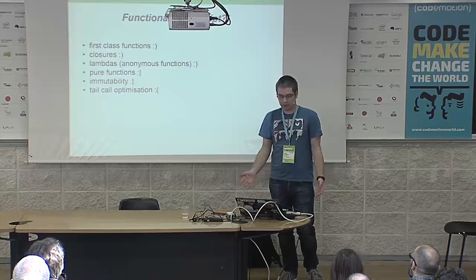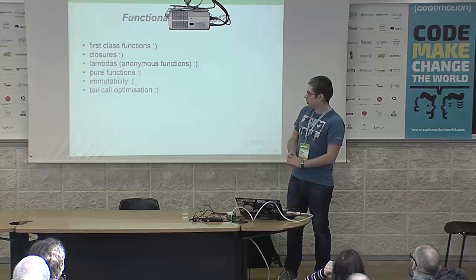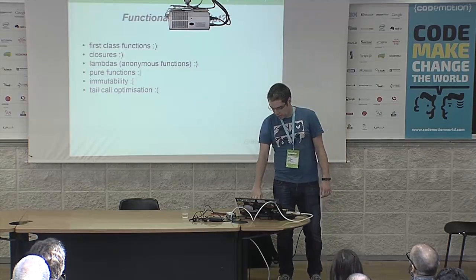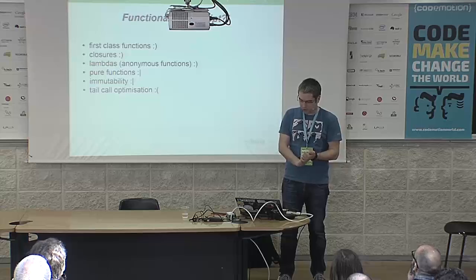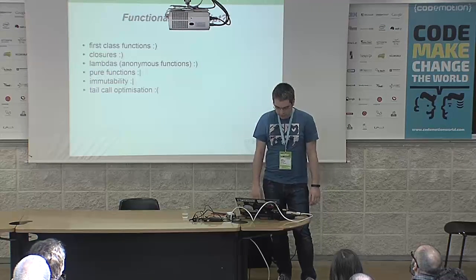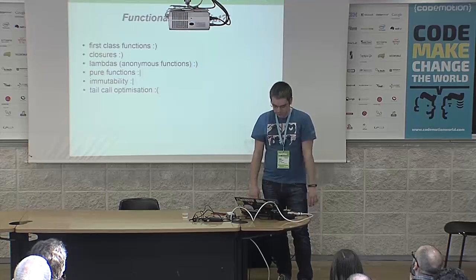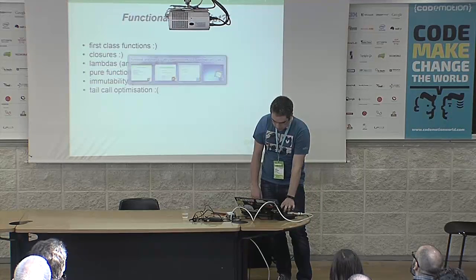Unfortunately, you can do nothing for now about tail call optimization if you want to use recursion. But it's hopefully going to change soon because JavaScript is evolving and it's supposed to come in a future version. Okay, so that's the theory, and now I'll show you some demos.